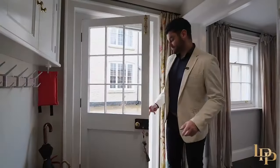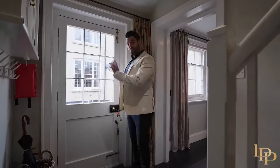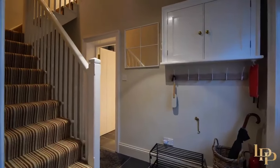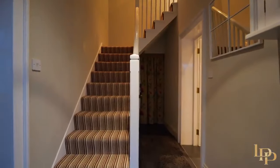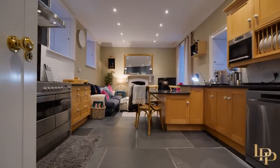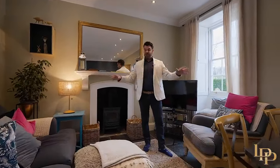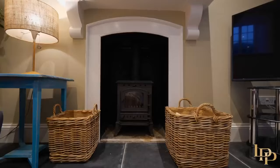So here we are in the cottage. So you have 9,000 square foot in the main house and over 1,500 square foot here. And I absolutely love this cottage. 3 bedrooms, which I'll show you in a second. A door that leads you to possibly the biggest swimming pool I've seen in any home. But look at this. You imagine if you've got friends or family staying here, or even as an Airbnb if you want some extra income, but you've got this lovely open plan lounge, dining area, kitchen, feature fireplace here.